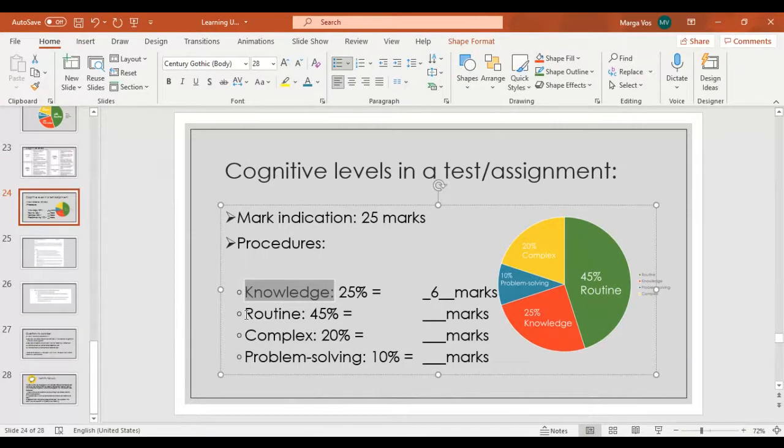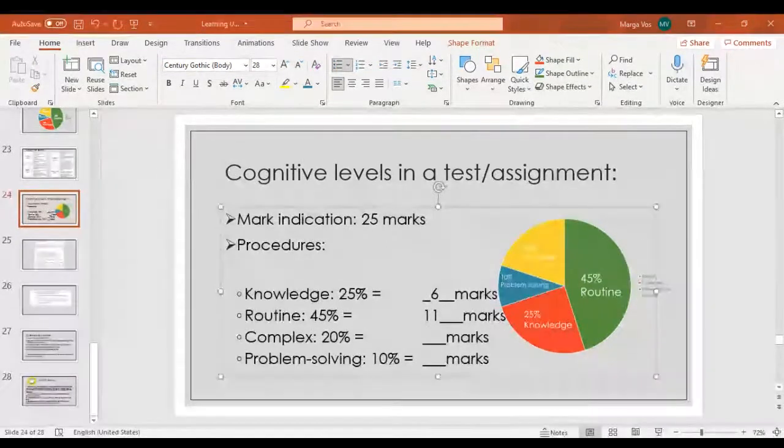Then we work out what is routine level questions, 45% of 25 marks. So you take a calculator if you can't work it out just like that, and you work out how many marks that is, and that would give you 11 marks. So 11 marks out of the 25 will go to routine questions. Complex questions, only 20%.